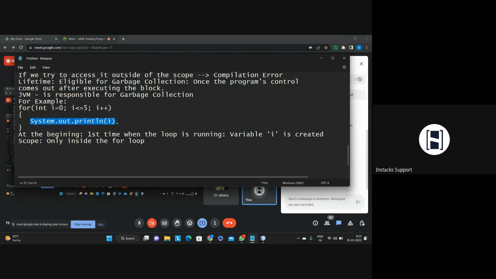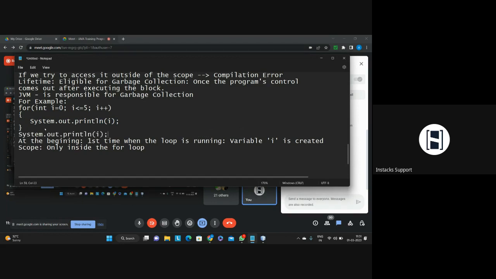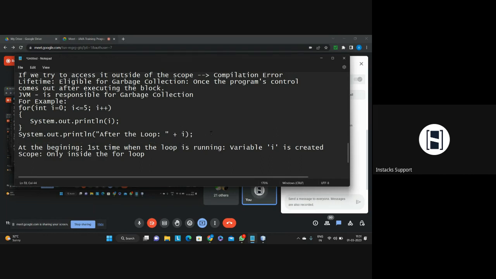If I try to use it outside, so let us say here, after the loop, I am saying, what is the I value? I'm printing it like this. So remember, this line is going to generate an error for me.